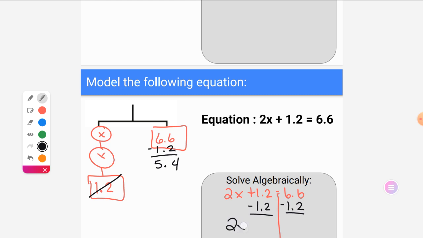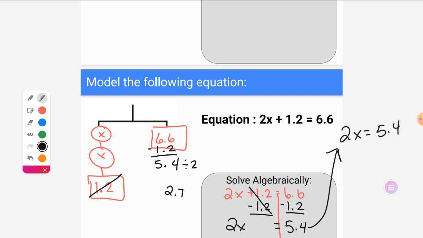So I'm left with 2x there. Those cancel each other out. We still get 5.4. I'm out of space down there. Emmy, now what? I take 5.4 divided by 2. Yeah, because I'm dividing it amongst those two x's, divided by 2. Is it 2.7? Has anybody done that math? Right, 27 plus 27 is 54. Okay, how do I show that down here? I'm going to pull this up just because 2x equals 5.4. How do I show that I'm dividing both sides by 2? Brendan? There we go. So 2 cancels, x equals 2.7.